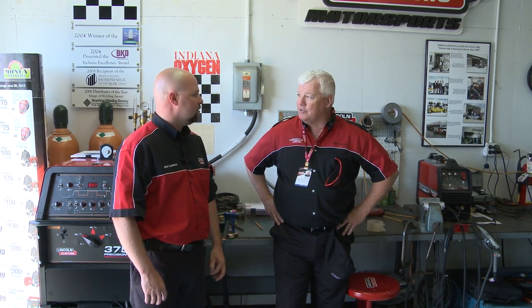You know what I noticed is that Ganassi has a repair shop not terribly far from here, but the turnaround time to get that taken care of would be probably an hour to two hours. You had them turned around in about 10 minutes. Yeah, and that was actually the first part of the plan — we were going to tack it up here and they were going to fit it on the car and then go back to the shop and weld it. But the team manager said we need it quick, so let's finish it up right here, and they're back on the track.